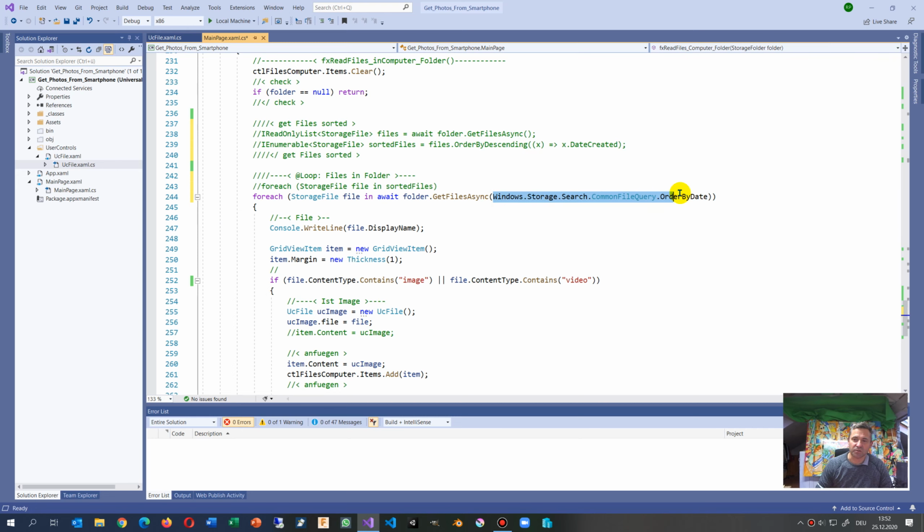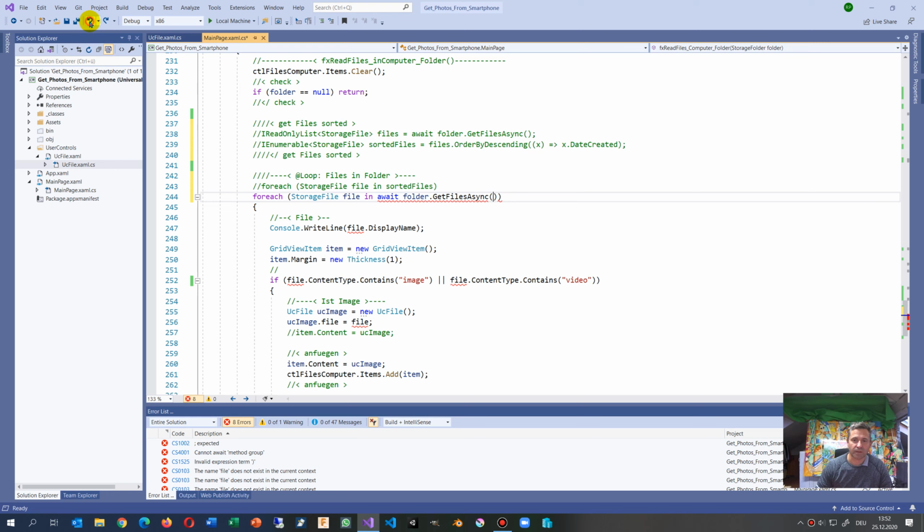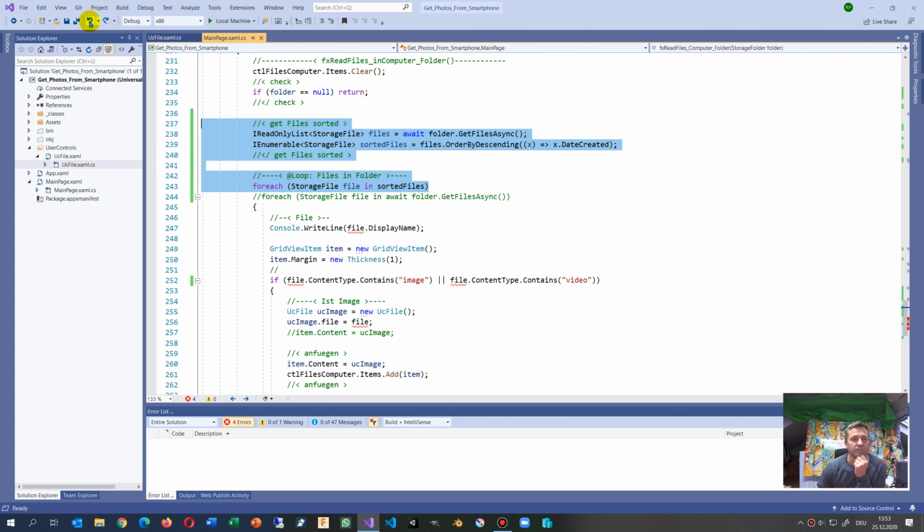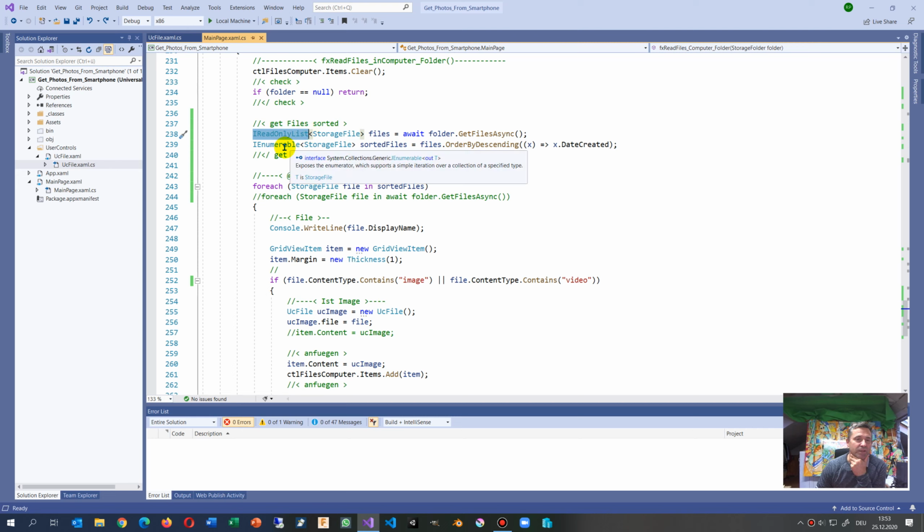So what I decided to do now is the other way. I deleted this option and I was not using the storage file query to loop through those files. I did it in this way: I'm creating a read only list with the objects of type storage file, and then I load all my files in there.